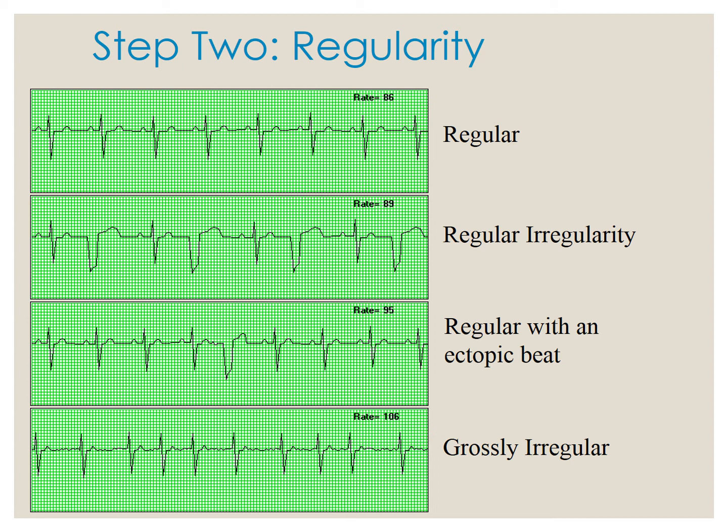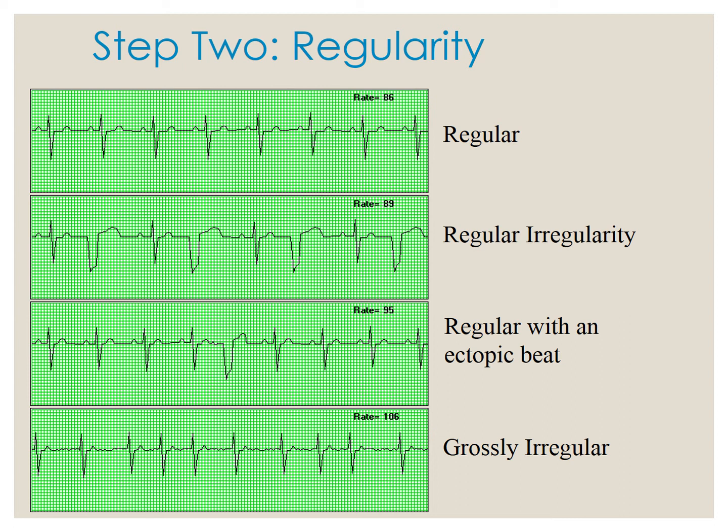Looking at your second one, the regular irregularity, you'll see there's 1 R wave, and then there's 1 R wave that goes down low. This is actually like a PVC. You don't need to know this right now, but you can see a pattern here where you have 1 R wave up, 1 R wave down, 1 R wave up, 1 R wave down. If you march them out, R wave to R wave here, to here, to here, that's regular. And if you do the R waves down below, those are regular. So that's a regular irregularity.